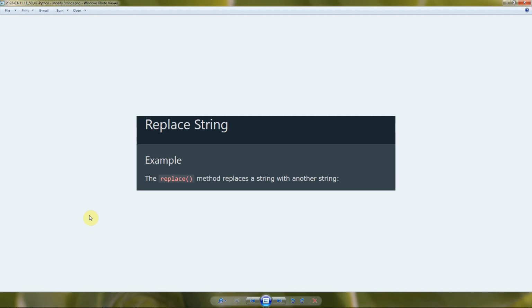Replace method replaces a string with another string.